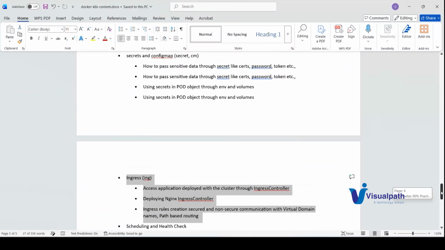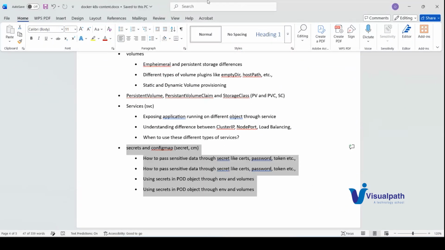So yes, we'll be talking about config map, in environment variables and in the form of volumes, how to use your data in environment variables and volumes. We'll be learning about those things and secret. Secret is very similar to config map.